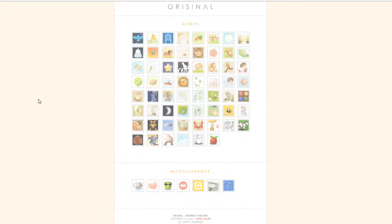I'm Casey, and this is the start of kind of like a playthrough of these minimalistic games from the website Fairy Halem. He calls them original games. They're minimalistic type games. Jesse and I have always gone back to the site throughout the years to play these. They're very flashlight games, very relaxing. The music's very nice in each one of these.